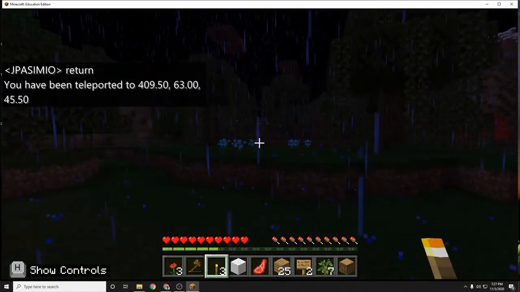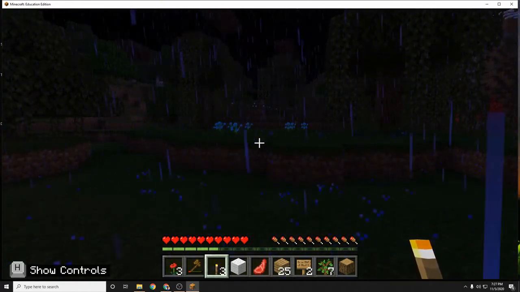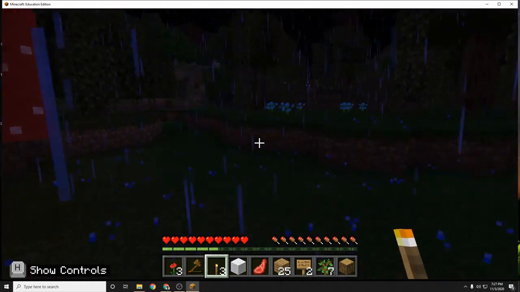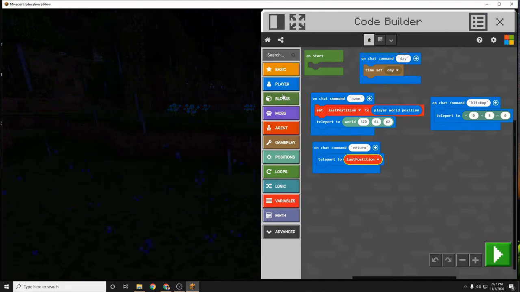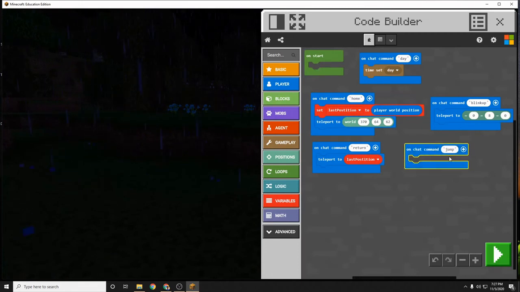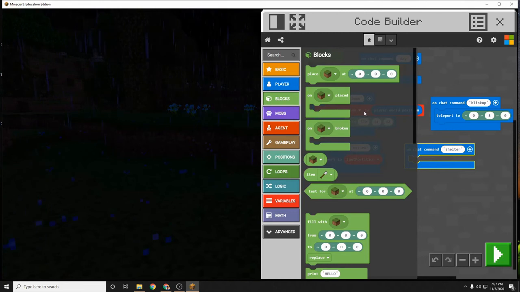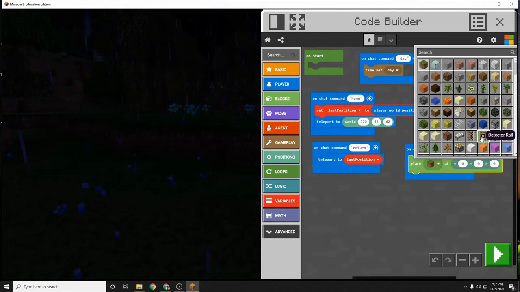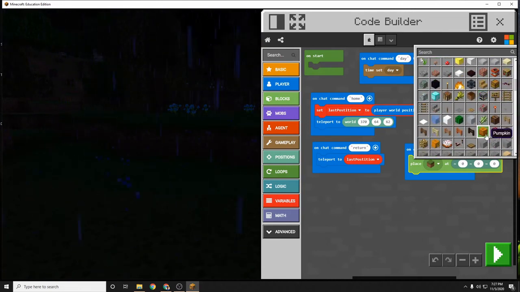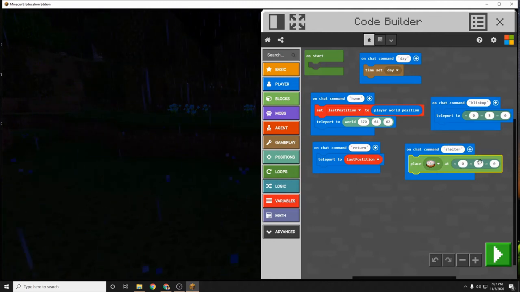So we can do some other things too, like if I wanted to say, okay, I'm in the rain right now and I wish I had some shelter from the rain, we could say, on chat command shelter. I could say place a block, and of course I want to be sheltered underneath some cake at 3.